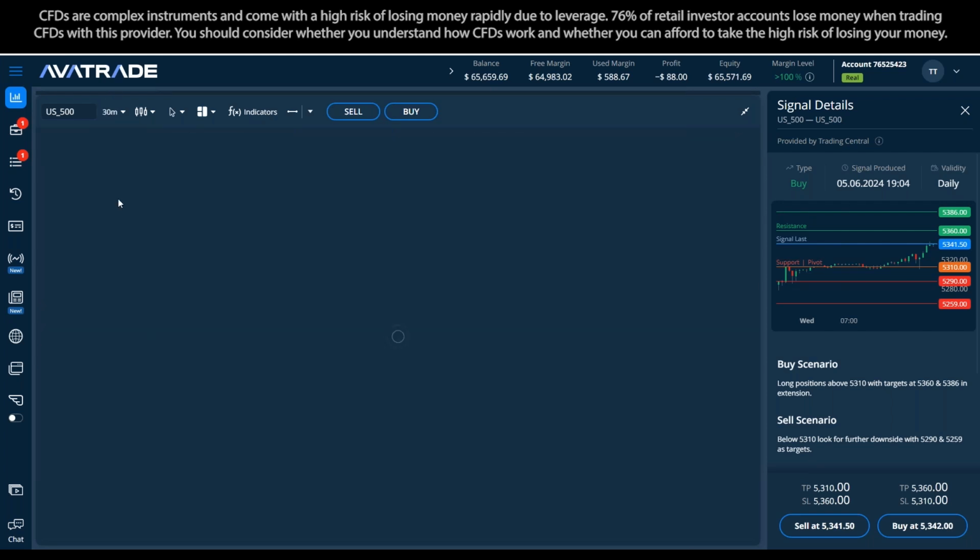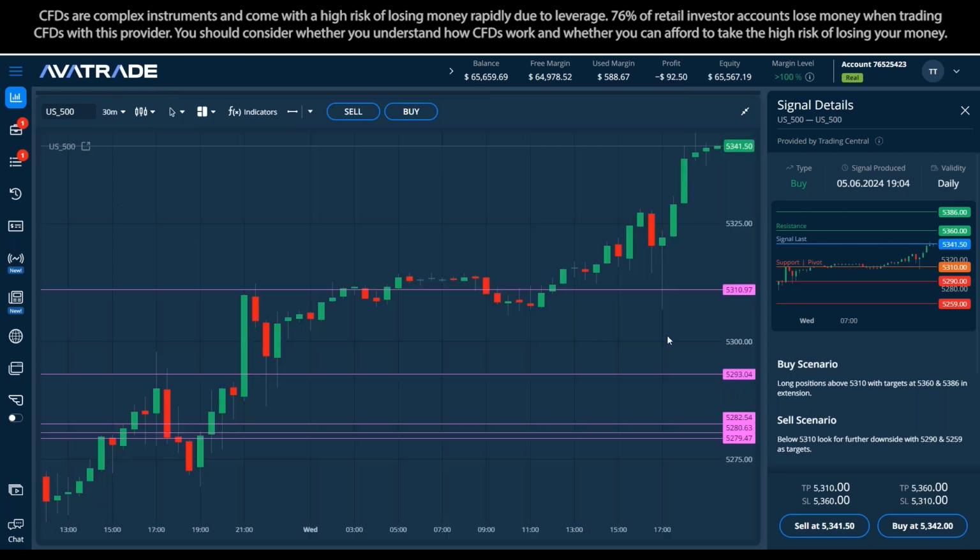So it may want to challenge the all-time high today. So if you're buying on this, stop loss below the pivot line down here, take profit somewhere between the first resistance and the all-time high that they think it could reach, 53.86. Okay. Again, it's not the most opportunistic entry point, but it does look like it's got momentum, like it's trying to continue climbing. So with the wind at your back, since it didn't hit the take profit marks of the signal, you still might buy on it, even though it's not the most opportunistic entry point, as it would have been had you looked at it a few hours ago.